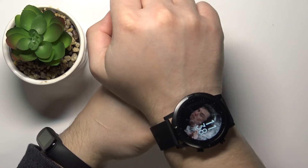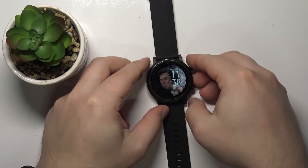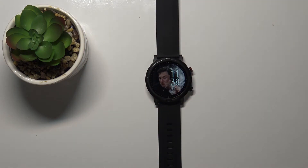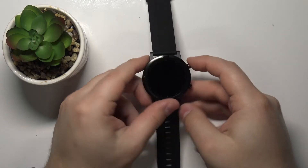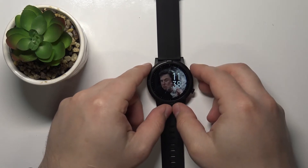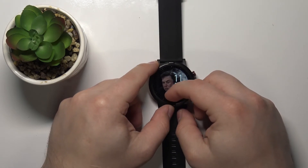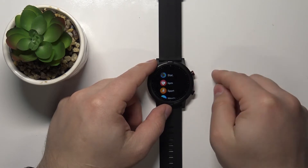For the most accurate measurements. To measure the heart rate, we need to wake up the screen on our watch. To do that, we can press the upper button or just move the watch around and it should wake up the screen. After you wake up the screen, swipe upwards from the bottom of the screen to open the menu, and here we have the BPM option — tap on it.